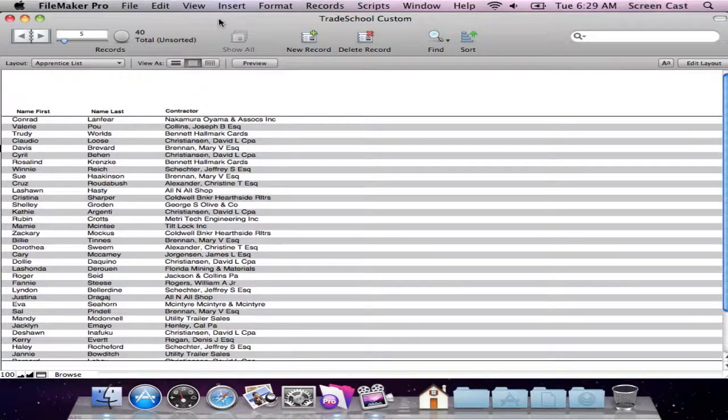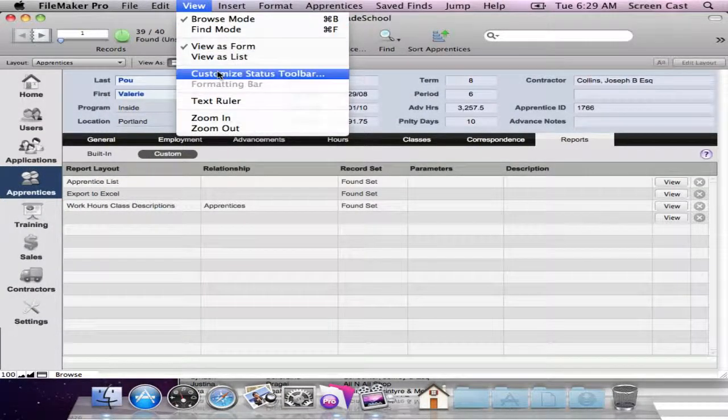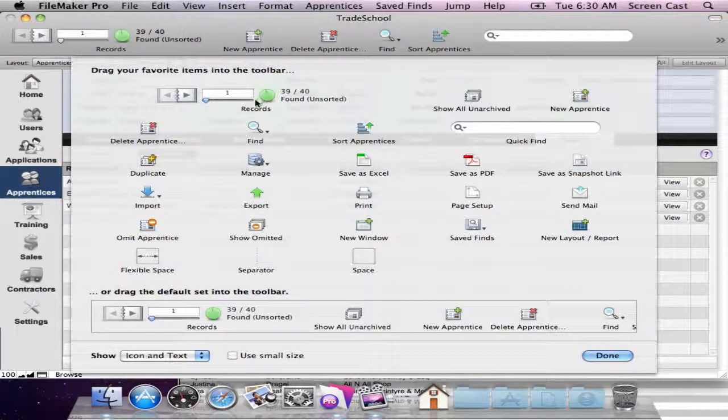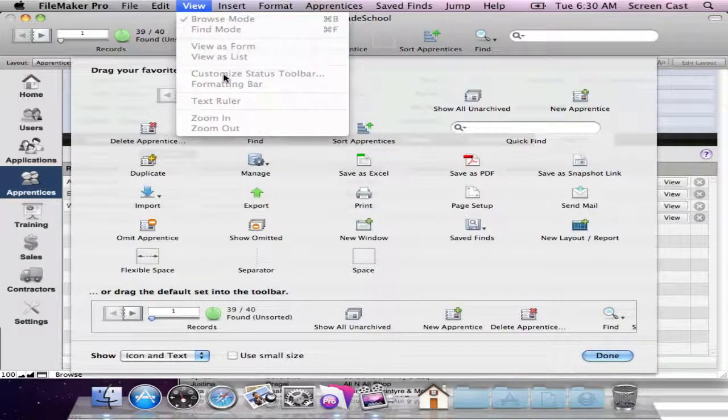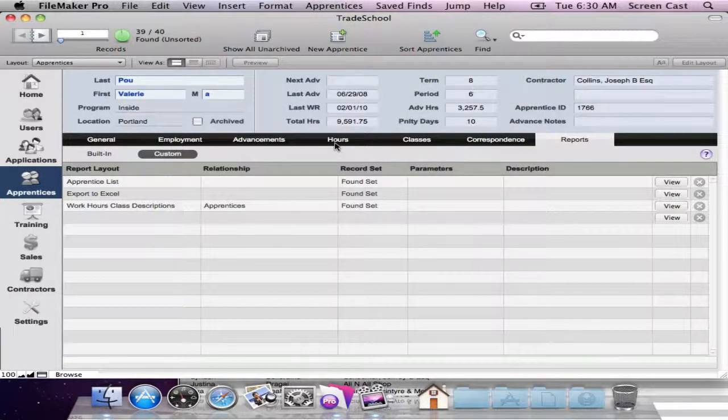Now in trade school, when you did a show all, I'll go up here to the view, customize the toolbar so that I can put my show all records up at the top here. So if I look for the right button here, I can throw it up to the top, and it looks like I'm just running out of room here, so I'll remove a few items. And again, I get to this area here by going up to the view and going to the customize status toolbar. So you can kind of make sure the buttons that you need access to are readily available.